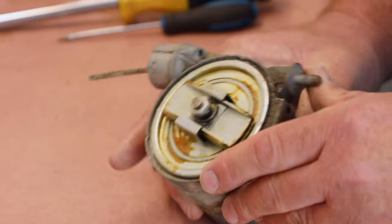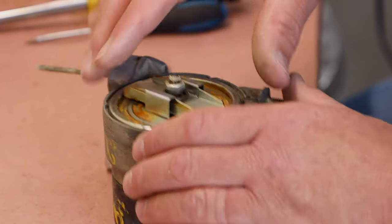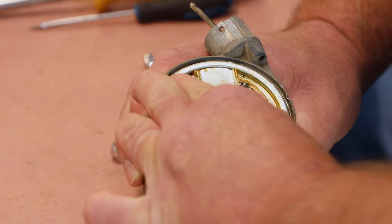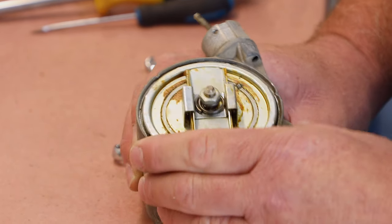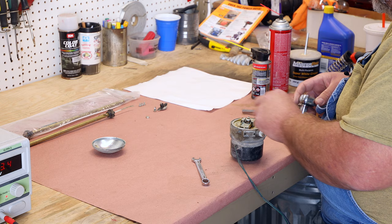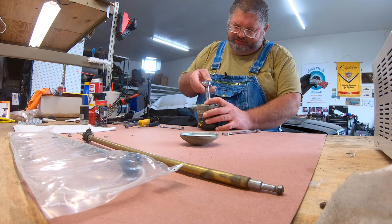Now what we have going on here is this nut sets a pressure on that spring. That spring pushes down on this plate. There's two ball bearings, one here and one here underneath the plate. And those work against little bumps there and there on the drum. So we want to kind of put this back together the way it came apart for an initial tension. Service manual does explain how to do this. So if you do have a service manual, it does explain this process. But I like to start with the same starting point.